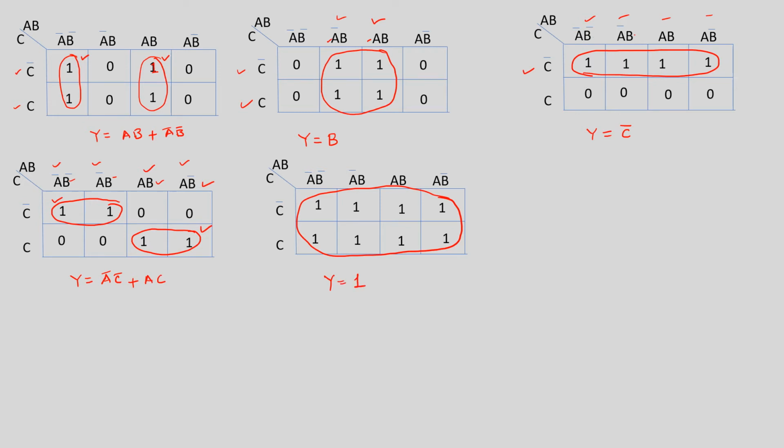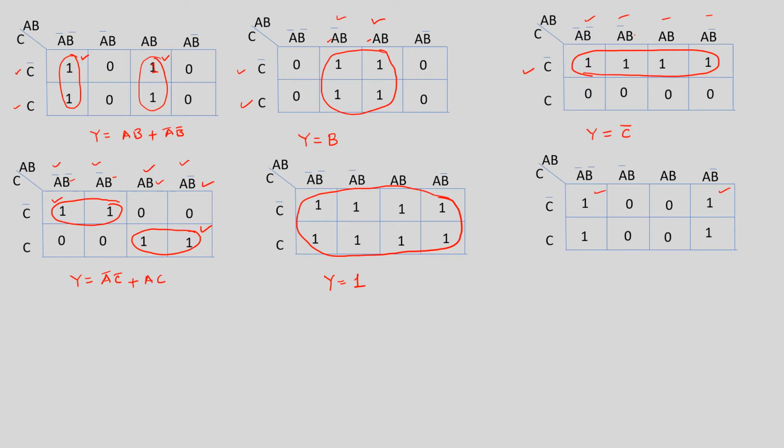Now see the next one, and here we will understand the concept of rolling the map. Now what is the meaning of that? Let us try to understand. If you look at the map, you will be forming two pairs. So this is one pair and this is the second pair. But if we roll the map, we can form the quad. And quad is better because it removes more variables than the pair.